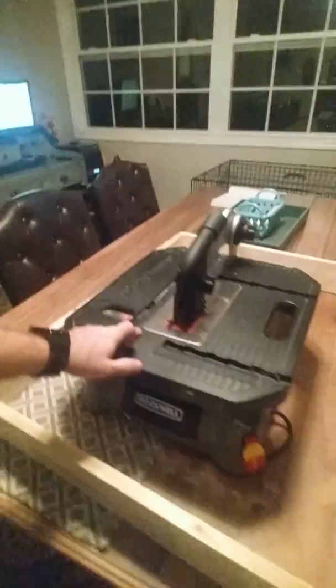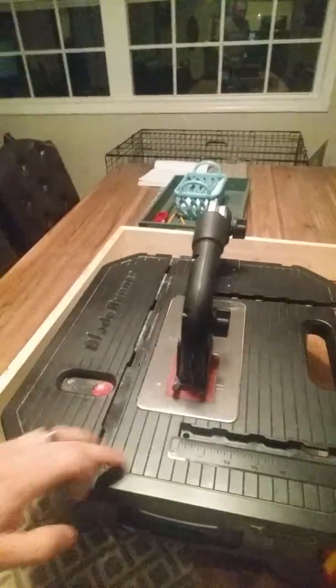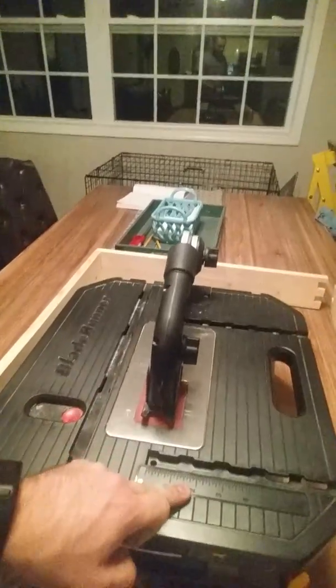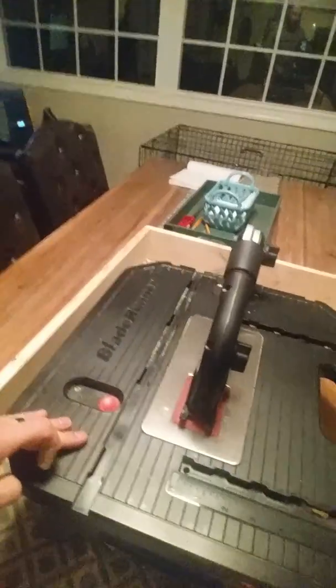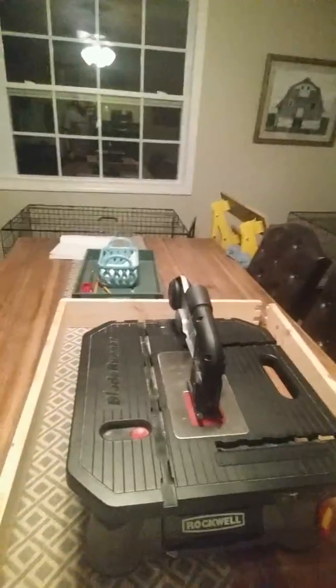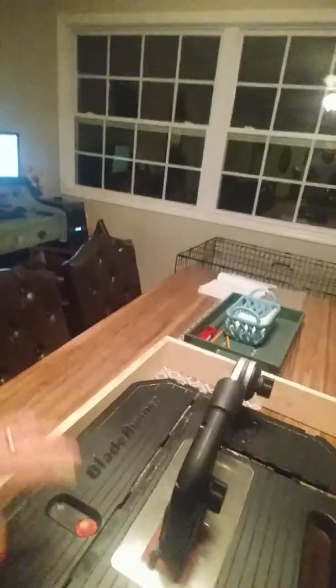But so far, this tool I actually really like. There's a lot of things on it I don't really care for. Like there's this black ruler, which, since the base is black and that's black, you really can't see it. I was just working out at night and I really couldn't see it even with my spotlights on. So I don't even use it. I was just going off of my eyeballs and what I was measuring off of one over the other.